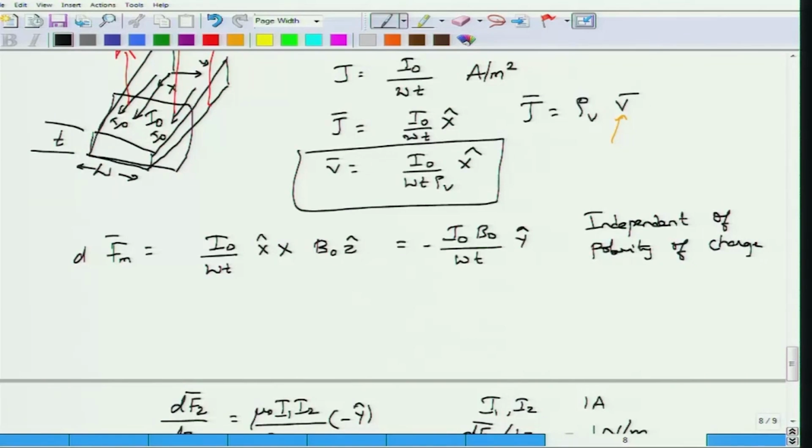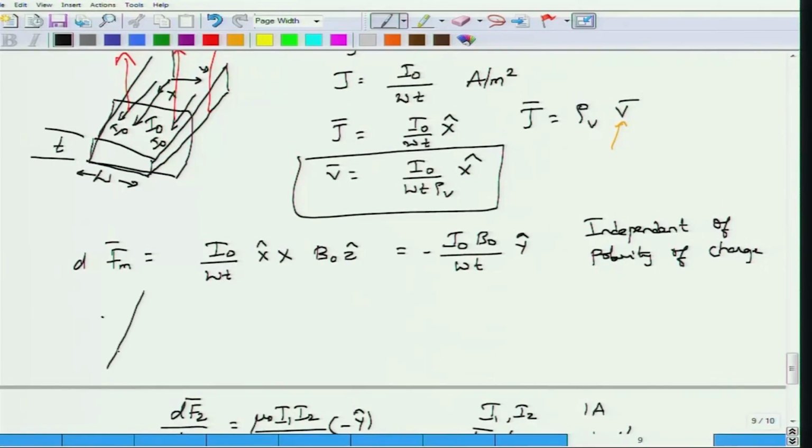So if you look at the total force this bar is experiencing, this is the bar that I have. Let us imagine for a moment that there is a positive charge carrier over here. There is already a force because of the electric field, because of the bias current. The electric force is directed along x direction, correct? Or the differential electric force if you want, okay. But there is also a force because of the magnetic field, and that would be directed along minus y direction. This would be the magnetic force dFm.